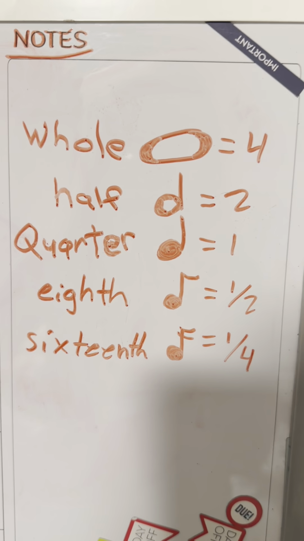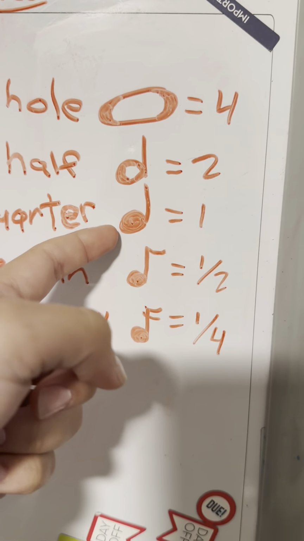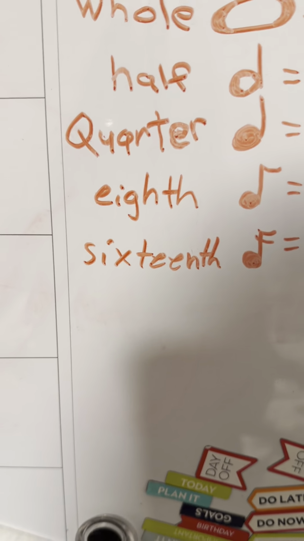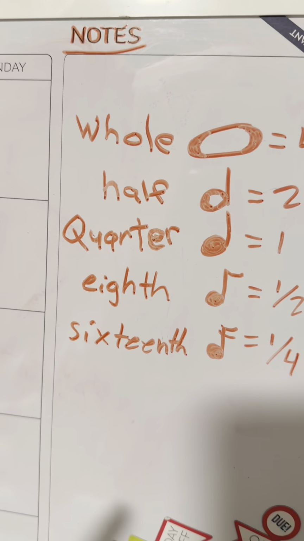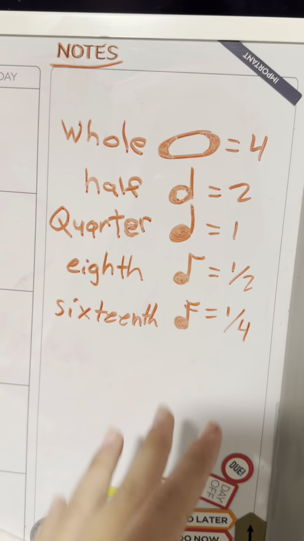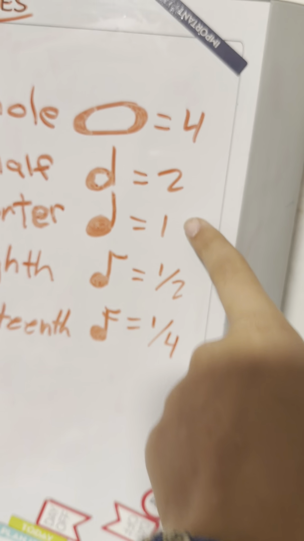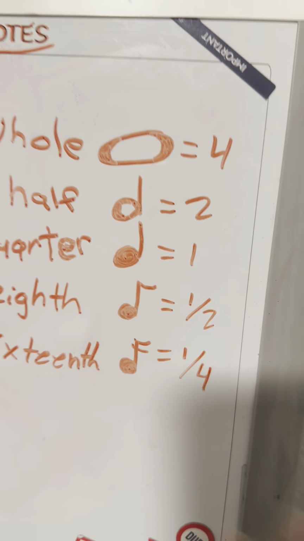Then there's a quarter note, which sounds like this. It's just 1, literally just 1. And then an eighth note, it's a little different because instead of it being 1, it is half of 1. So you're still going to hear this, but it's going to stop a lot quicker. You see what I mean? Like, it stops a lot quicker. Same thing with the 16th note. Instead of being one whole thing, it's going to be 1/4 of that whole thing, if that makes sense.